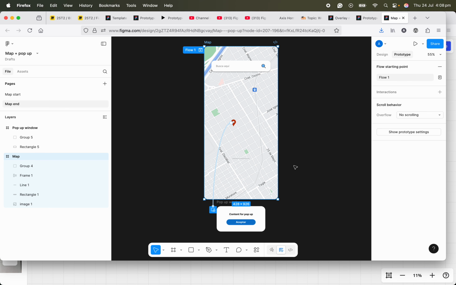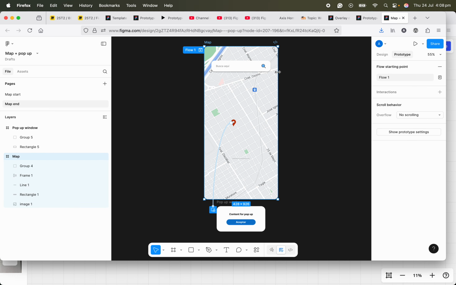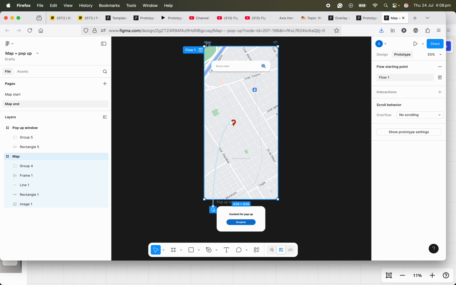This is a quick tutorial on how to create a very simple pop-up message that you normally see in some user interfaces. So I'm going to show you what we are trying to achieve. Let's say that I have this Google map and I have this little pop-up and this little marker in here, and I just want this pop-up to appear.